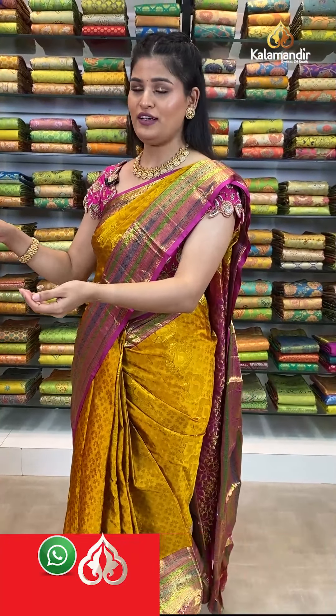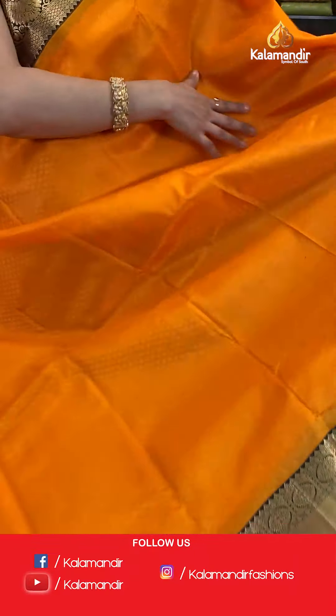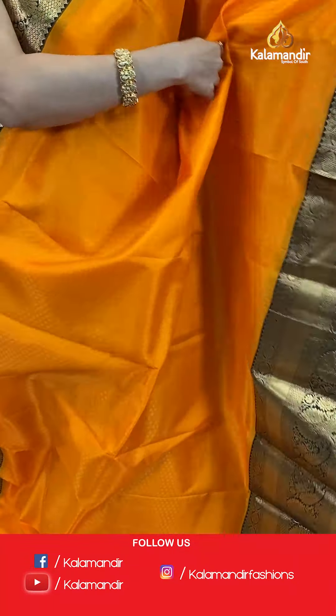Up ahead, a very beautiful saree — this is in mustard and green colour where all over the border you will find self-embossed design. The border is a huge contrast border with golden zari floral work, with a beautiful contrast rich pallu. This saree is paired up with a plain blouse along with a huge border. Saree code AM169, original price Rs. 7,199, offer price only for today Rs. 5,040. Take a screenshot and send to WhatsApp 9852985299.